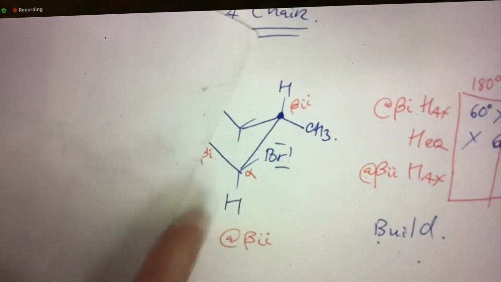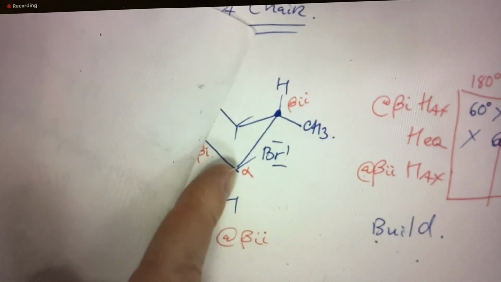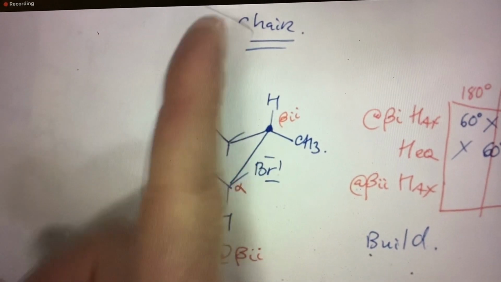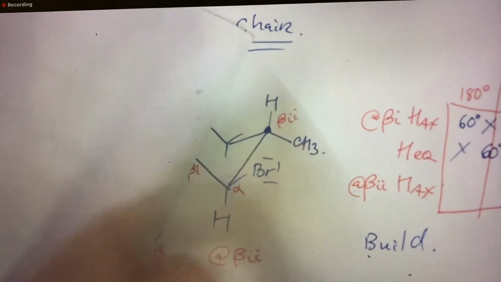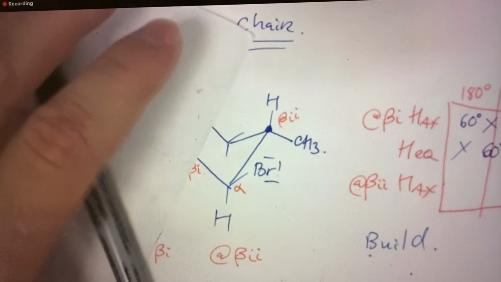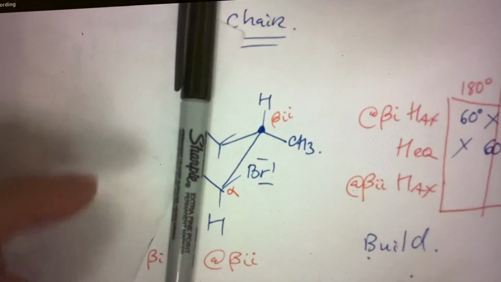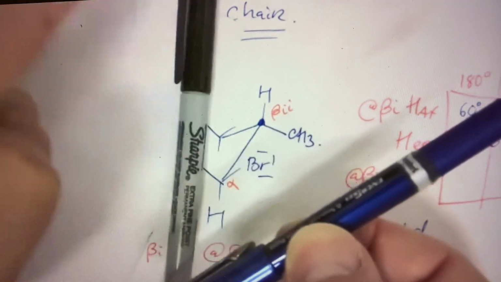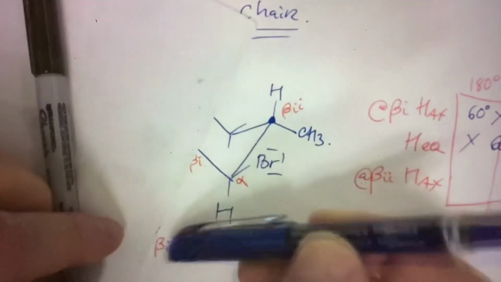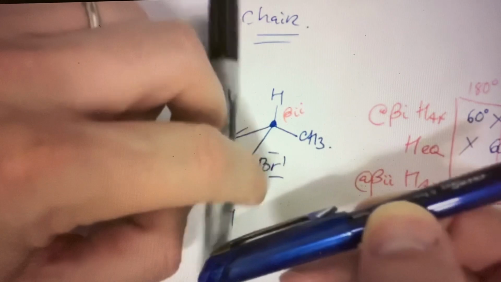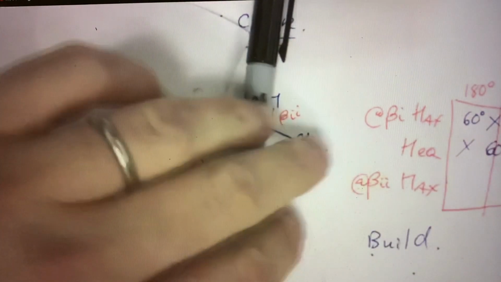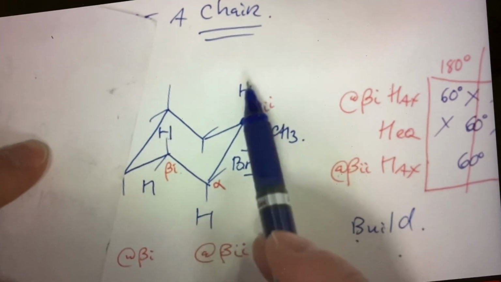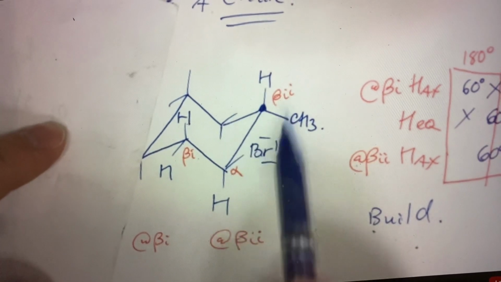We're looking down this particular bond here. This is alpha, where we have a leaving group, and in the back we have beta 2. This hydrogen's axial and up, and this bromine in the front. So this is axial and up in the back. This is my hydrogen in the back. And this bromine in the front is like this to them. What's the relationship between these two things? Or if we're looking down this bond, bromine's up, hydrogen's vertical. This will be 60 degrees. The relationship between an equatorial substituent and an axial one beta to it will be 60 degrees.